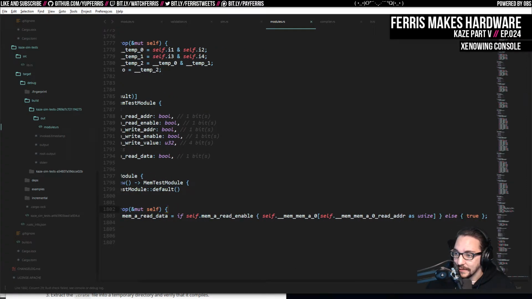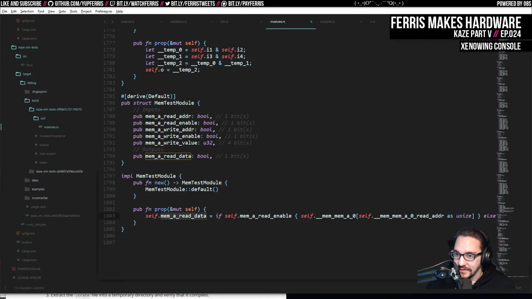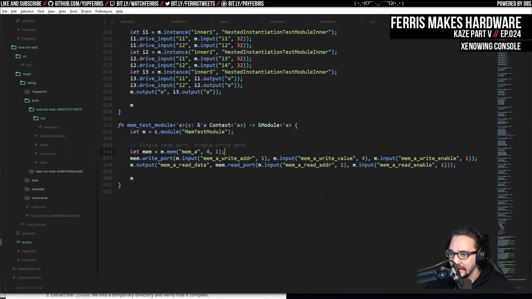Anyway, this is basically what we wanted, except this else true again is going to be wrong because read data here, you can see, is a 1-bit signal. Okay, that one's actually correct. That's funny actually, the way I did this. I think that's wrong though. Because read data, is the test wrong? Read address, read enable. This seems like the wrong width. What do we do for this?